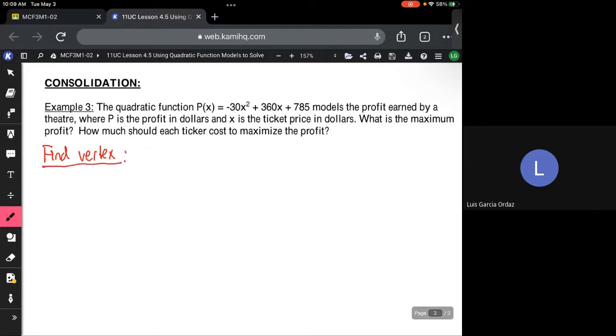So there are two ways that we can do this. We can either use completing the square, which is pretty easy because most of you pretty much got it, or you can find the two x-intercepts, add them together, and then find your vertex. So what do you guys want to do? Let's do the first one. Complete the square? Okay. We're going to complete the square. Let's see how much you remember from that lesson.